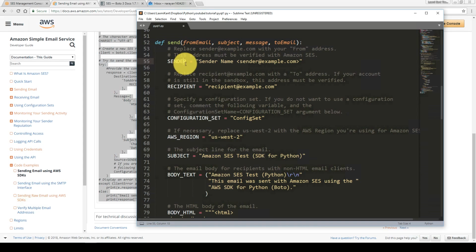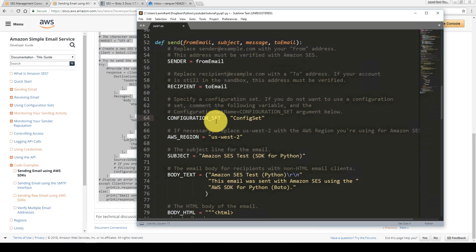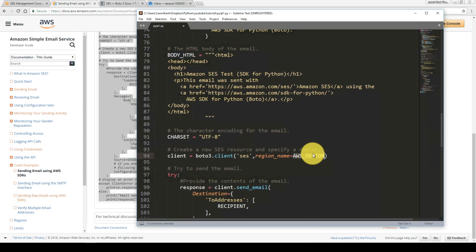So in the sender what we need, that's this from. Okay, so sender is equivalent to the from email, and here is subject and the recipient. Recipient is the to email. This is the to email, and configuration set, I'll show you how you can set the configuration set. And this is AWS East 1. So you can say AWS East 1, otherwise actually we do not need this, so just cancel. You know why we do not need it? We have already set US East 1 as a default, so we can delete that connection from here. Okay, we don't need this region.